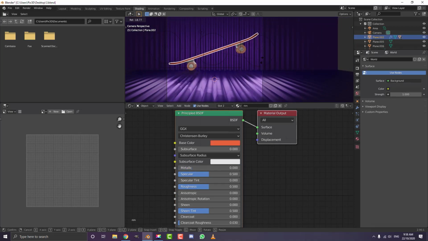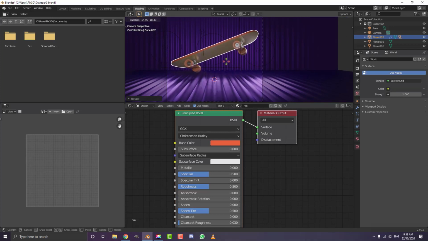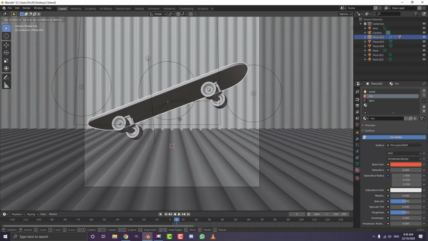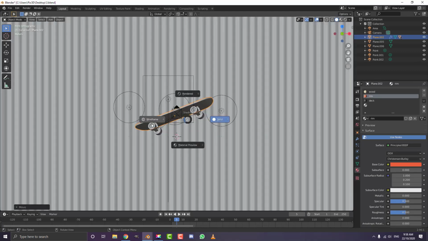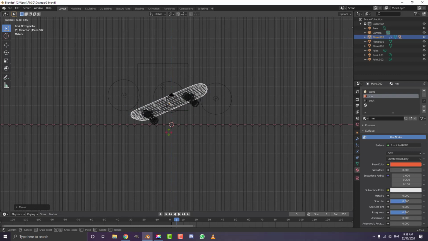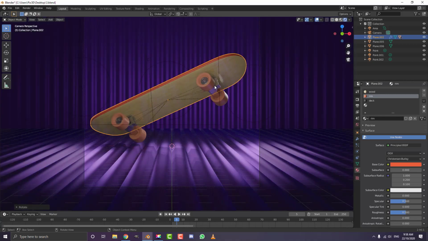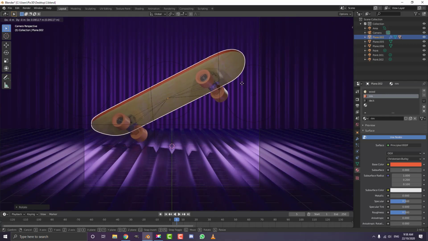Okay, so if that's done, I'm also going to select the board, and I'm going to rotate it like this, and then double tap R just to rotate it like this. I'm trying to just get a nice position for it. In fact, go back to your layout and just move it, and try and get something like this. Just kind of like at an angle pointing up. Just make it look nice and cool. So I'm gonna go with something like that, so we can see the underside of it.